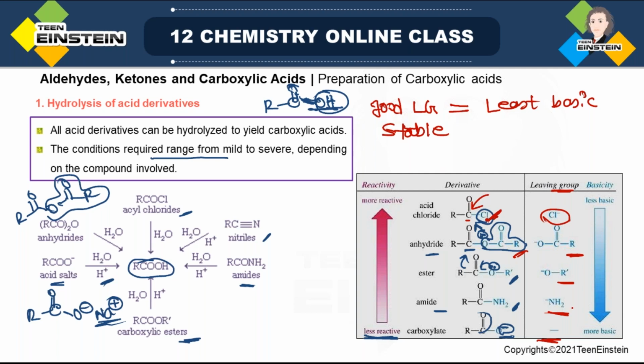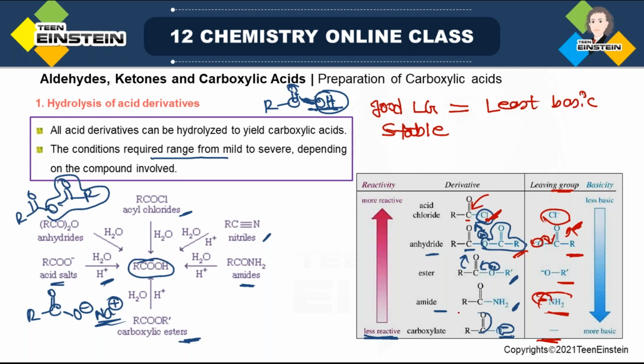Then as you move down, the leaving group capability is decreasing, but basicity is increasing, and we know that NH2 minus is a very strong base, and here the negative charge, though it is on nitrogen, which is electronegative, is not like what you see in case of Cl. And in case of anhydride also, it is very stable because this type of resonance is possible. Fine. So as we are moving down, basicity is increased, and that is why leaving group capacity, that is how fast it can be removed, will decrease.